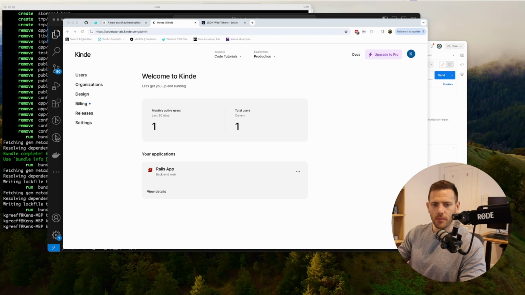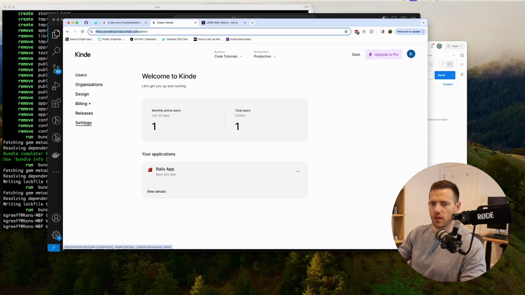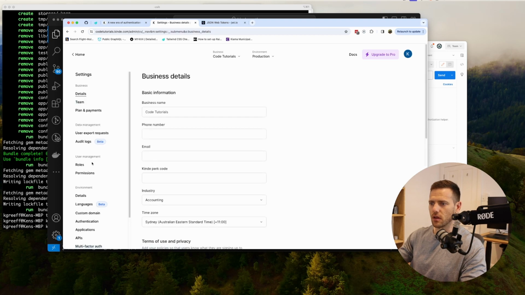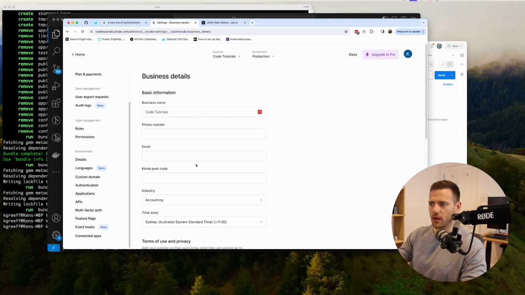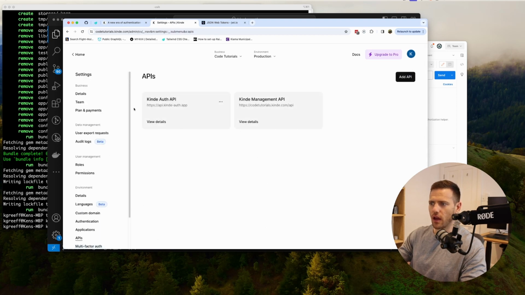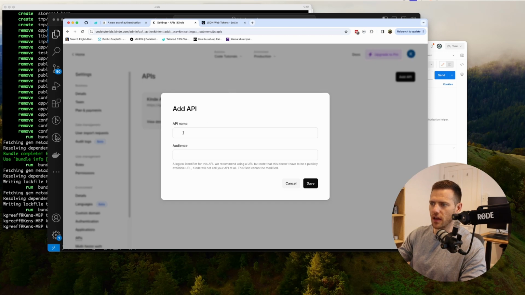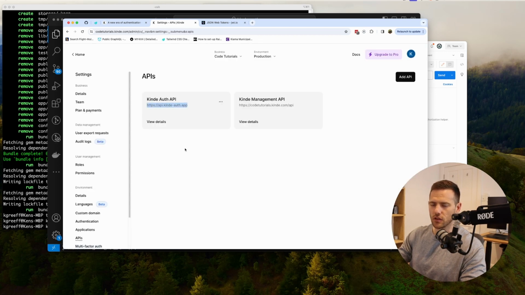From there, we're going to go into settings, and we want to create an API. Kinde's being a bit slow. There we go. APIs, and we want to create a new API, which will be the KindeAuth API. To do that, you just hit add API, and you give it a name and the audience. And the audience is this piece here. Usually that's a URL. I like to give that as a URL, so it could be api.myapp.com or whatever. And I just name it there.